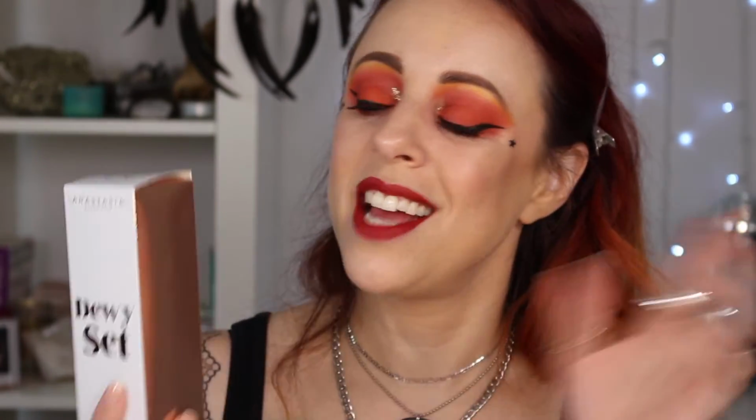Finally, for setting spray, I gave you guys the choice of the Tatcha Luminous Dewy Skin Mist and the new Anastasia Dewy Set. You wanted to see this one. Guys, this one has become a quick favorite of mine. I only bought it about a week ago, I think. First of all, look at the bottle. Oh my God. There isn't actually any glitter in here. The glitter is just on the bottle and it's so pretty.